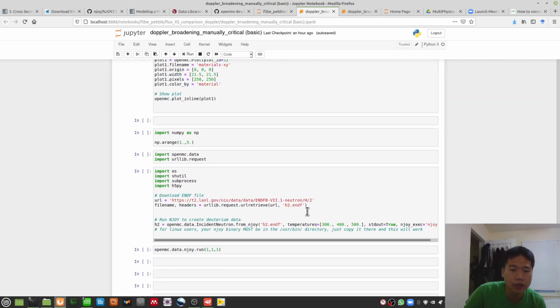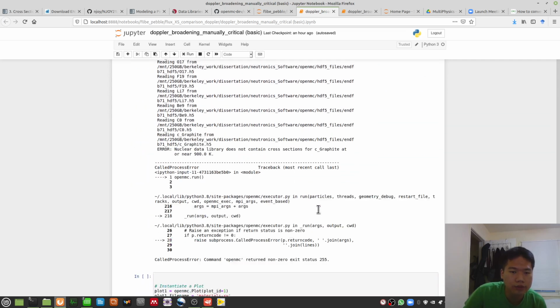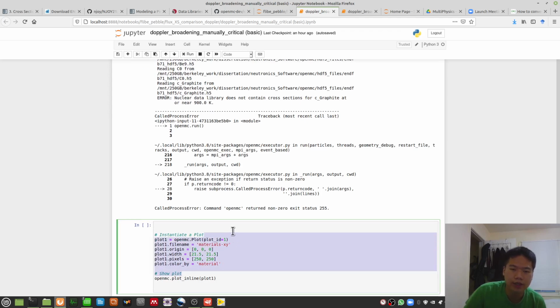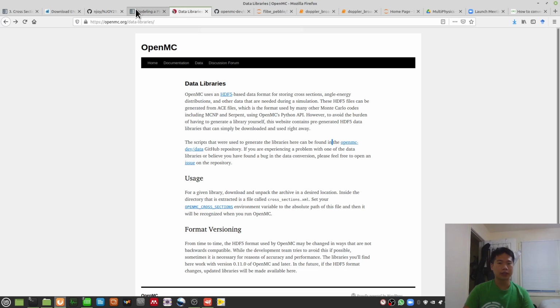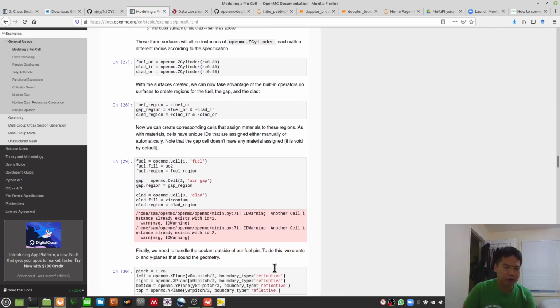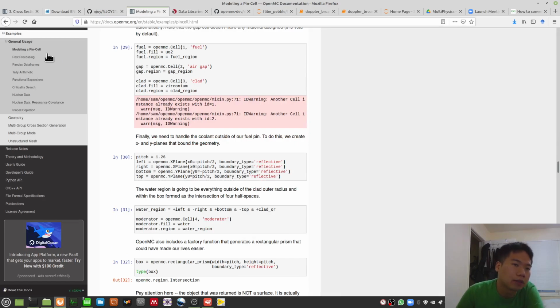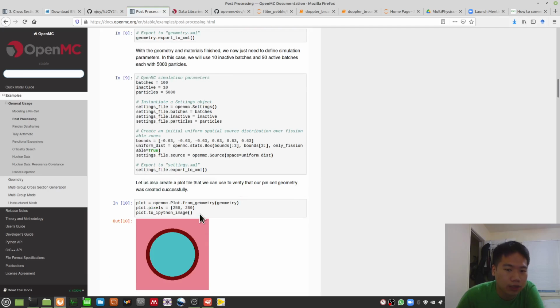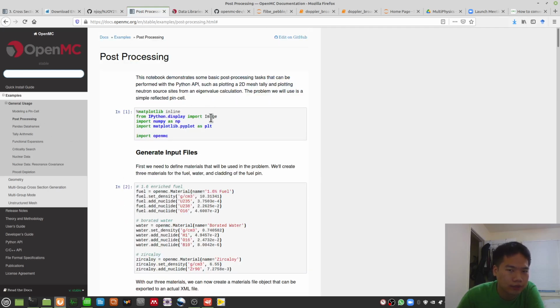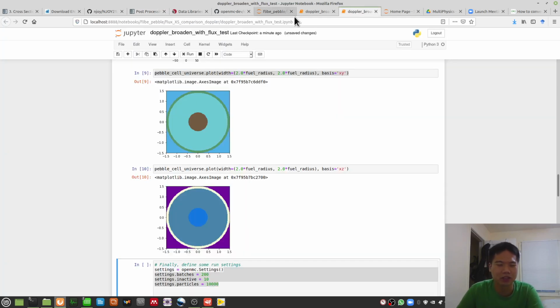There are other ways to plot as well, using this OpenMC.plot, but just for the sake of brevity, I will not go through it, but I'll tell you where you can find it. It will be in the post-processing tutorial. But anyway, that's it. I'm not going to talk about that anymore.